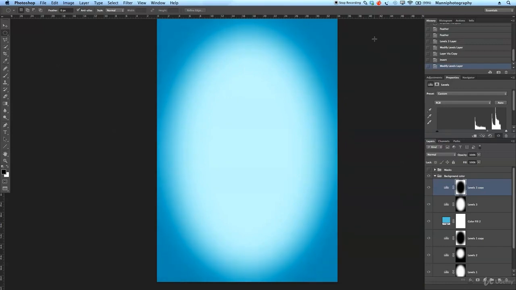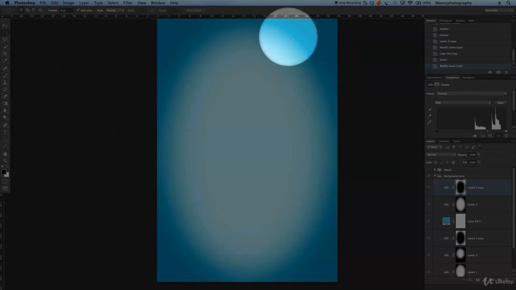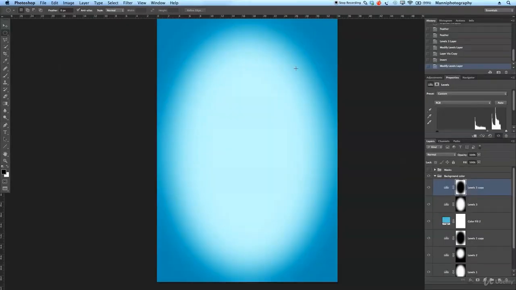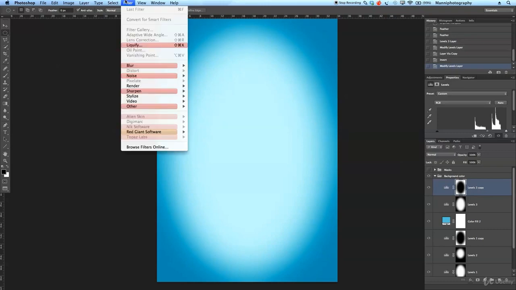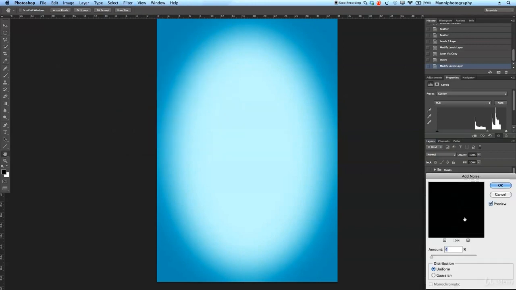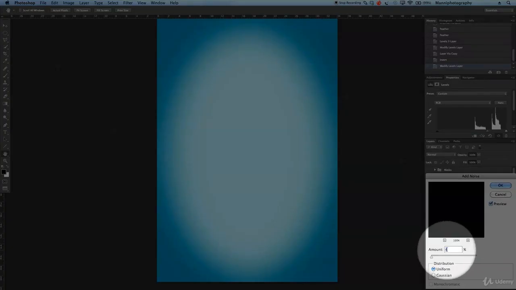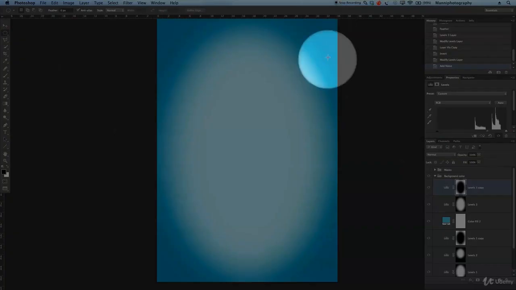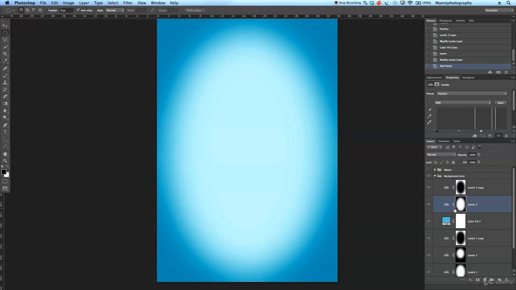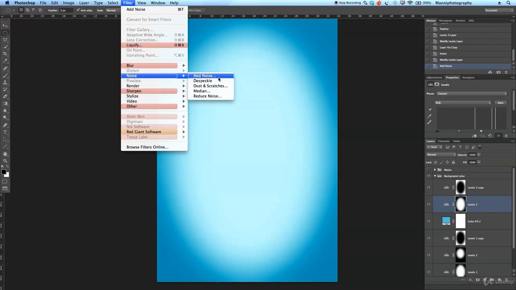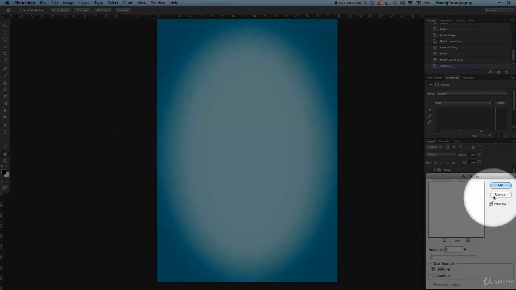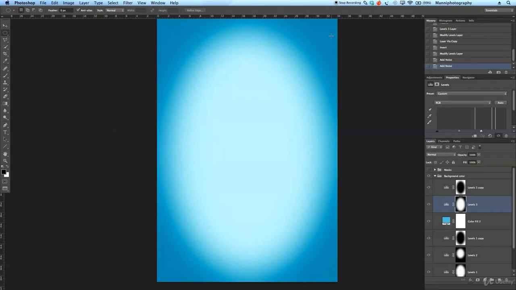And I'm not sure if you can see this now, but over here I'm getting these weird rings. That always depends on your selection. So let's go back into filter, and with filter I'm going to add a little bit of noise to this. So I'm going to say add noise, and around 4%, that should be fine. So I'm going to hit OK, and first of all we have 4% noise on this now, but I'm also going to add the 4% noise onto my first adjustment layer here. Go back to filter, noise, add noise, and again 4%, OK. Hit OK here, and directly you'll see that these rings disappear, because now we have a little bit of noise and that just breaks the pixels a little bit better.